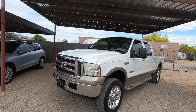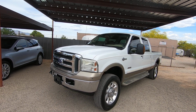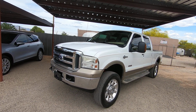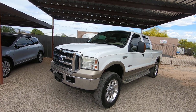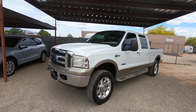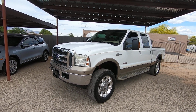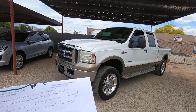So please know your laws and everything in your state. If it goes there and you tell me CAT's not enough, you didn't tell me. I'm telling you, do your research. Diesel people know. We never have problems with this because I tell people up front what's going on. We try to avoid that by letting people know. It's a very common thing with this truck. Deleting the EGR, tuning it, taking the CAT off. It's all very normal. So if you don't understand it, please ask somebody so you know what's going on, okay?